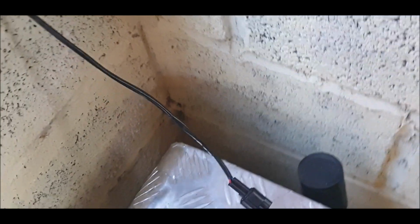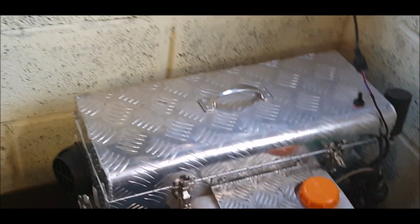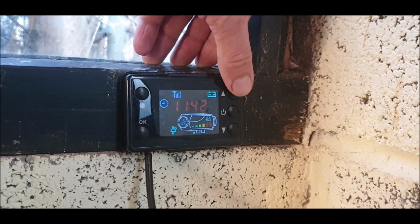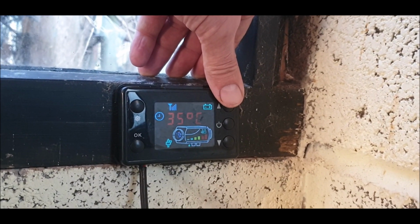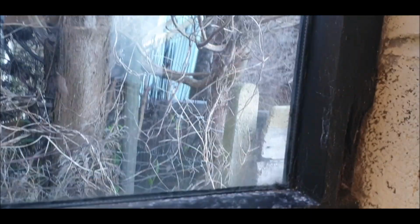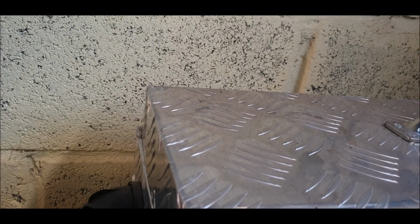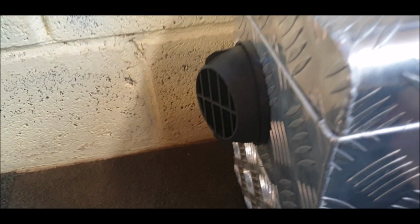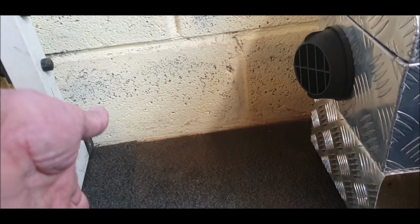Anyway, I'll let this run. I'm going to go and do a quick job I've got to do, which is to open up. Okay, that says the time, 11:42, but I'm not interested in that. We haven't set that. Temperature up to 35 degrees centigrade, that's what we've set it at. It's chucking it out right with no bother. That is really hot. If you put your hand there, that would burn you. I could hold it there. It's getting a bit too hot. Yeah. 18 inches.